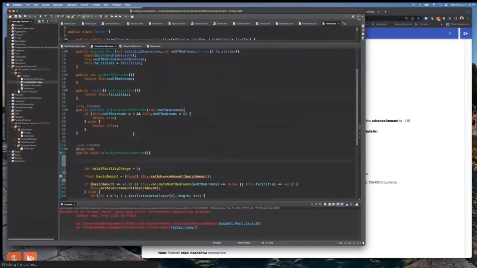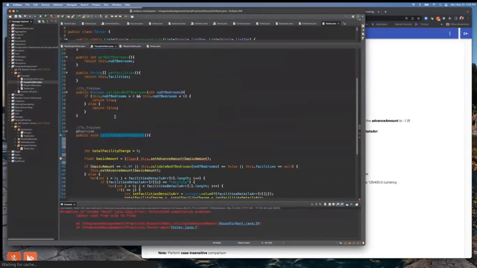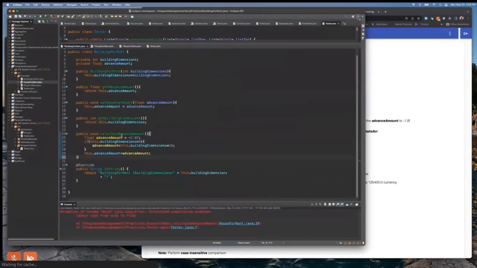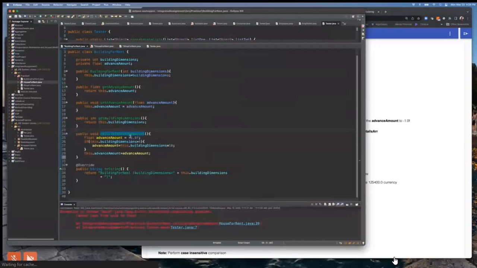Okay, so since this is extending from BuildingForRent, with this line here, the calculateAdvancedAmount is already being overridden with this, or do I have to call this again? No, you don't have to call it. I mean, unless you want to use it.